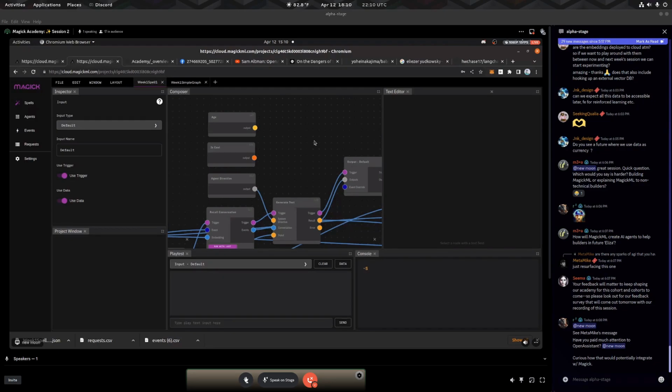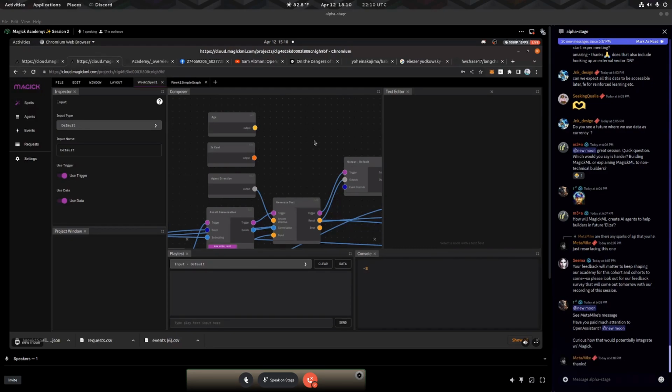Have you paid much attention to Open Assistant? I am very interested in Open Assistant. Open Assistant is an initiative started by LAION. They're one of the largest open source data and research collectives in the world. What they're doing is democratization at its finest. We are heavily aligned with what they're doing. I would love to integrate Open Assistant's agent. It's kind of like ChatGPT. It uses RLHF. That's something we'll be doing in the future, or if somebody wants to work on it, we could probably fund a grant for that.